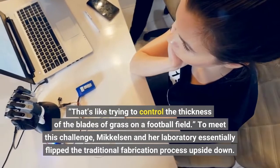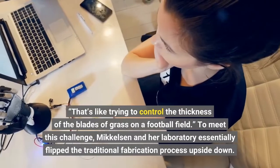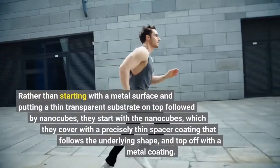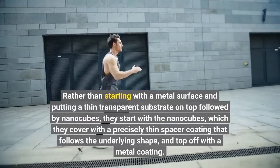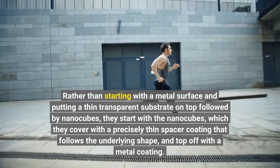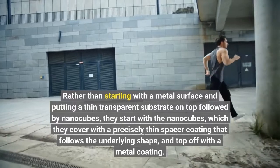To meet this challenge, Michelson and her laboratory essentially flipped the traditional fabrication process upside down. Rather than starting with a metal surface and putting a thin transparent substrate on top followed by nanocubes, they start with the nanocubes, which they cover with a precisely thin spacer coating that follows the underlying shape, and top off with a metal coating.